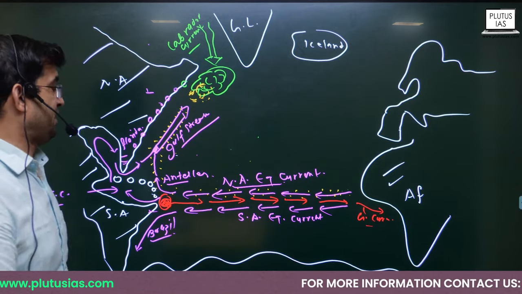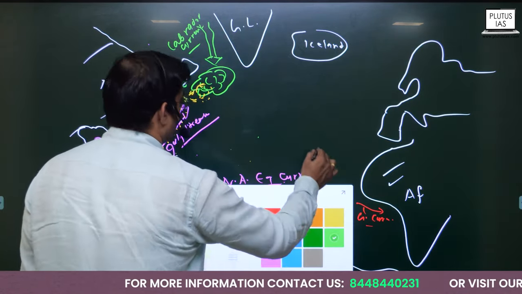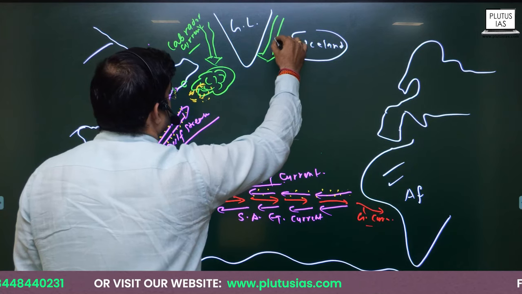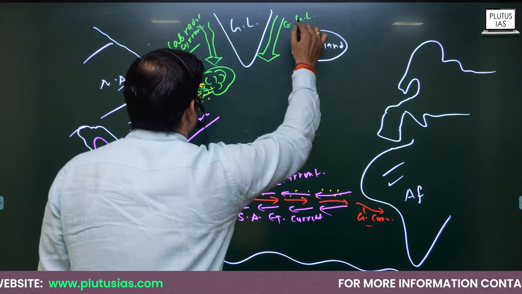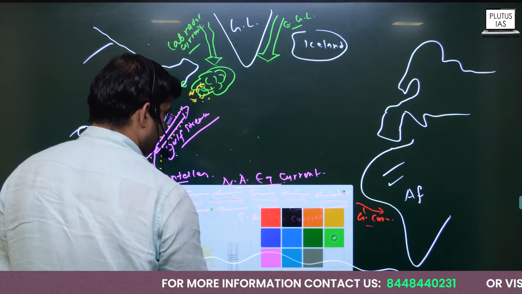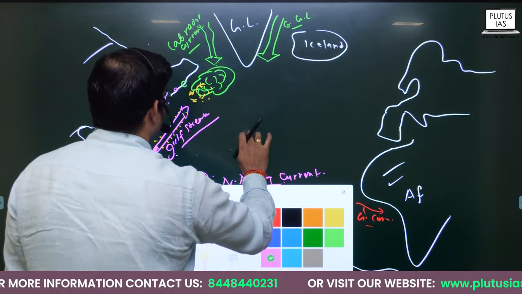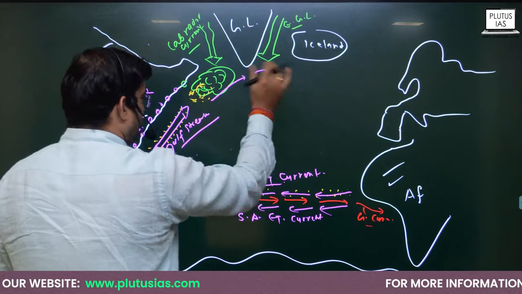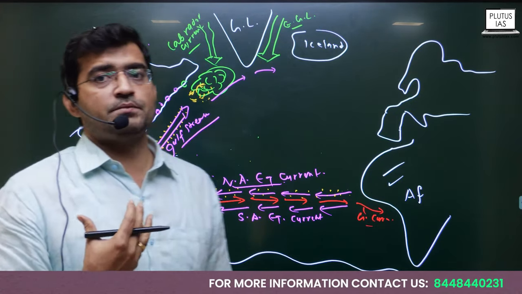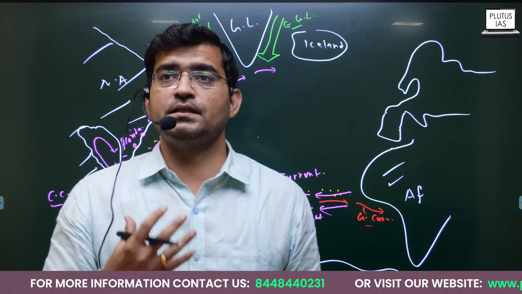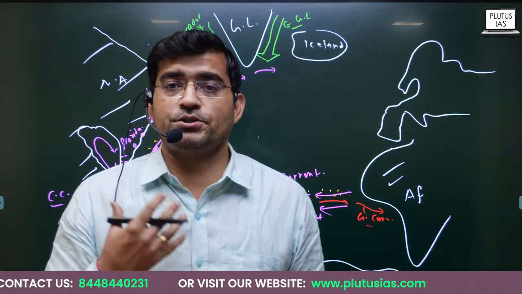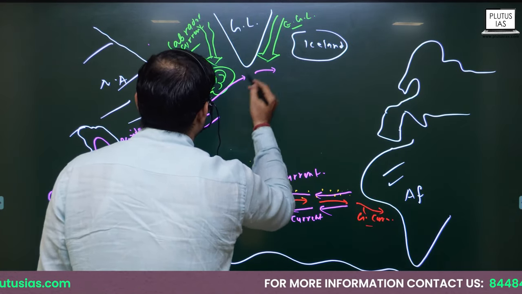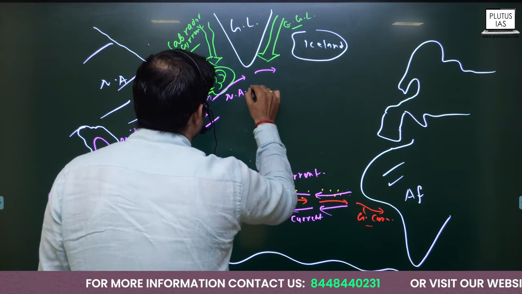Now come to the next. Similar to the Labrador Current, one more cold current comes here from the polar region. It is called the East Greenland Current. The East Greenland Current again brings cold water into the Atlantic Ocean, but still the Gulf Stream continues its flow. But due to this collision, the Gulf Stream has lost its intensity and velocity. Now it converts into a very feeble, very weak current, and this weak current is sometimes called the North Atlantic Drift.